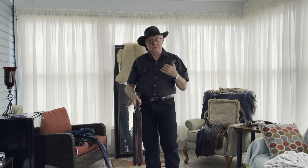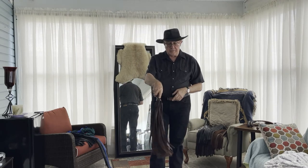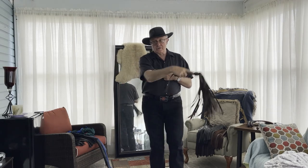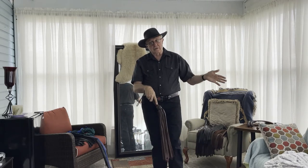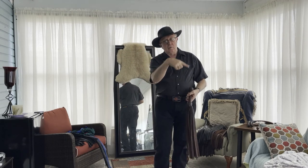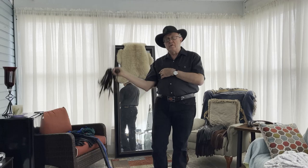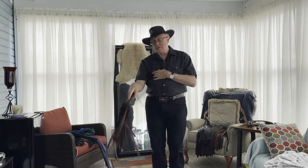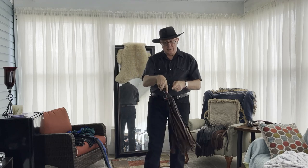Are there other grips and other things you can do with a flogger? Sure, let's cover some of those. Some people like to grab their flogger and point their index finger, using that as a way to aim the flogger. I teach against that grip when we're throwing single tail, because single tail has a little more wrist, and pointing your finger when throwing with your wrist limits your range of motion. But with a flogger we're throwing with more arm motion, and that limitation isn't there. So if this is comfortable for you and you're throwing your flogger, by all means point your finger.